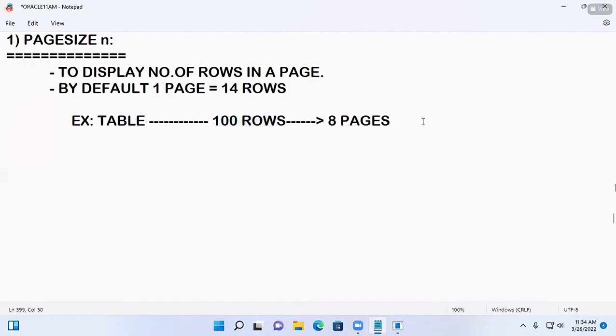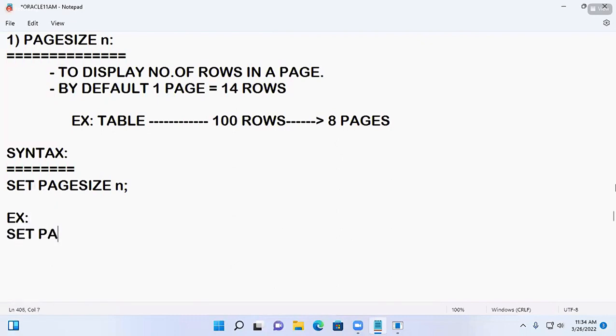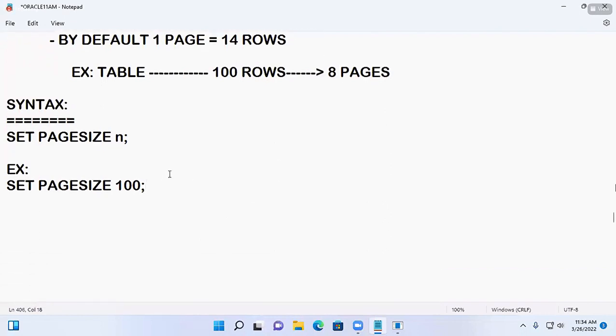Then what we want to do? Observe the syntax of this page size property. Set page size is n. This is our syntax. If I am going to set a page size, I give here 100, so n is equal to 100, and n represents the number of rows.